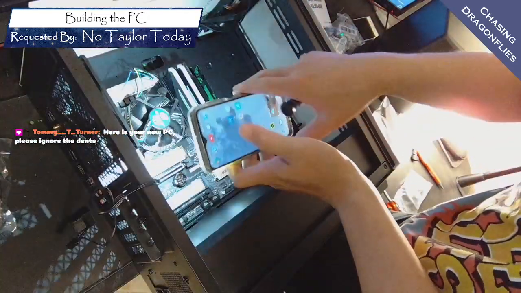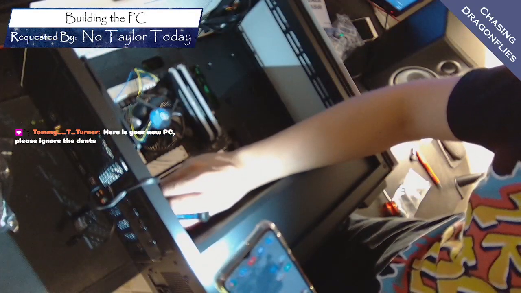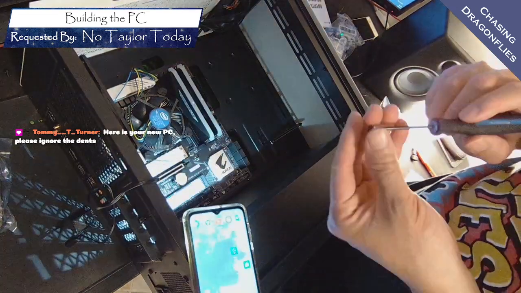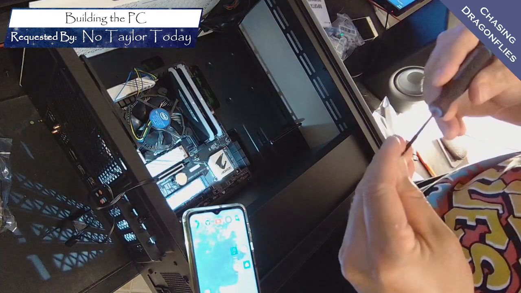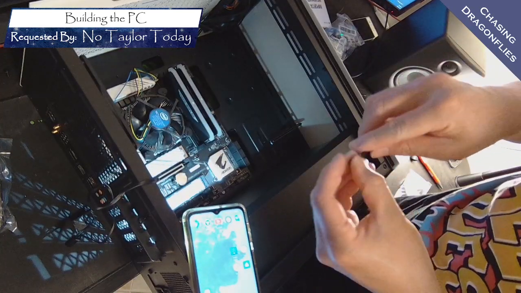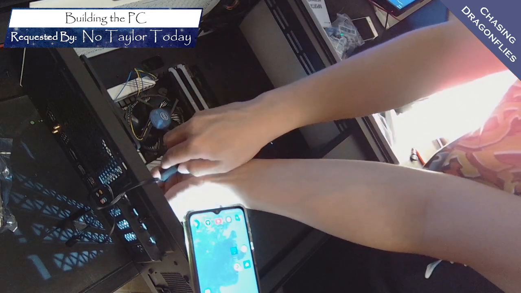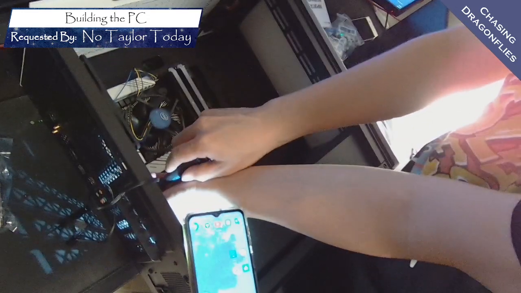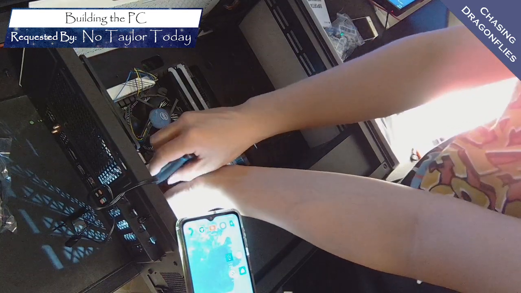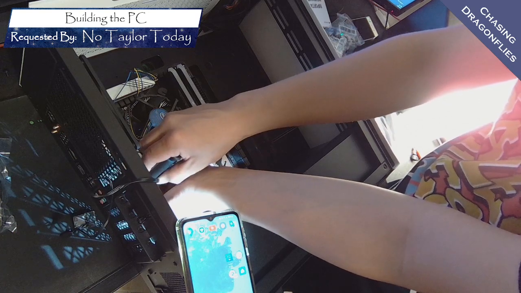I could do this. Okay, I'm gonna have to do it with one hand and hold my phone. Nope, that's not happening. But the good news is we're actually almost done. Once this screw goes in, I just need to plug in everything and make sure it boots up.